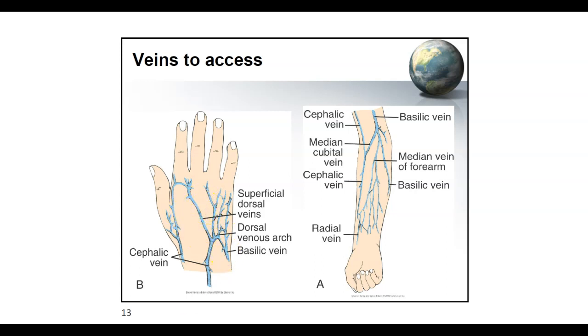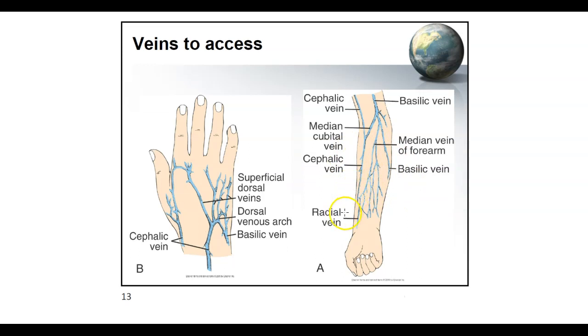But I'd rather use this, and maybe a little farther over here, than the AC. So AC is here on the antecubital fossa. Usually when they say AC, they use the median cubital vein. I'd like to use the basilic vein if possible, a little higher over here, or even the cephalic. But I also like to use the forearm a lot, because this is an area where you don't really bend, so it's easier to access.